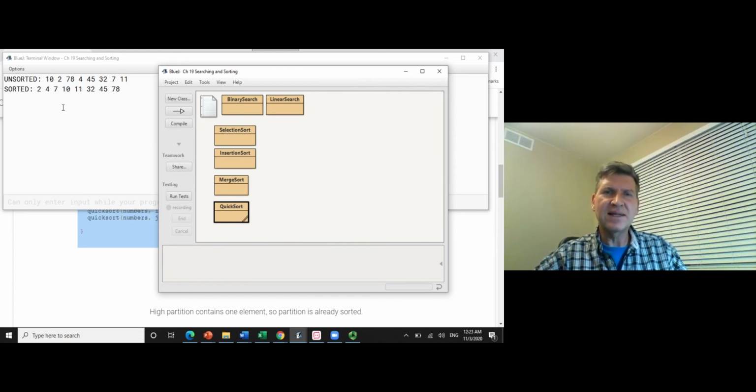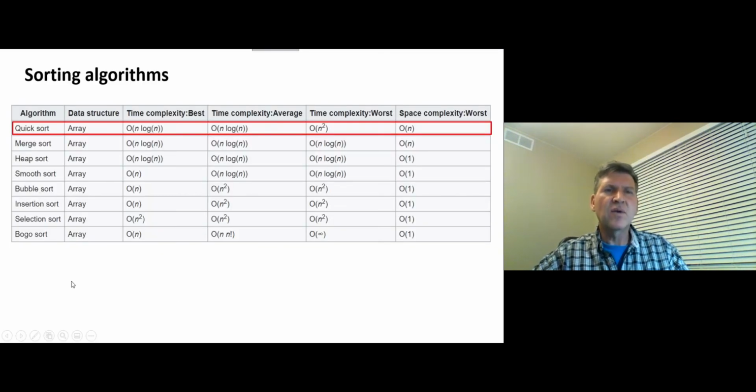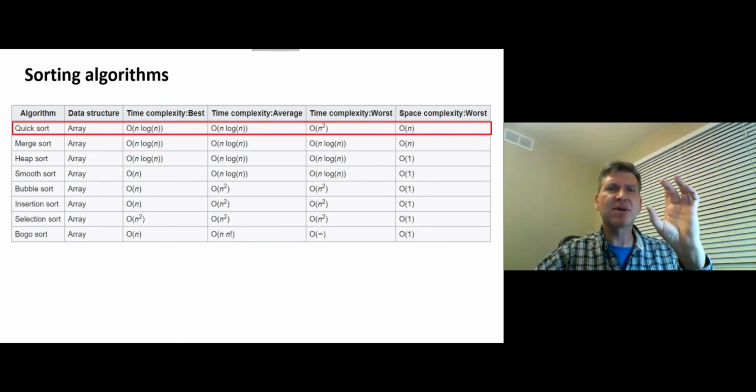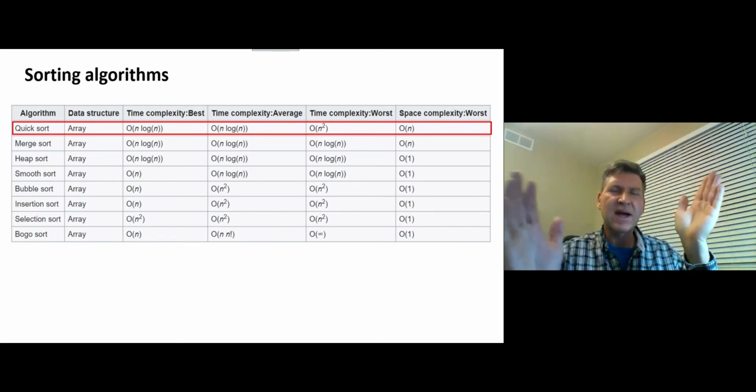Now let's analyze the complexity. So quicksort is a much more efficient algorithm overall. And the reason we know that is, in the worst case, it doesn't really save us a whole lot. You can see here with insertion sort and selection sort, the worst case is we go through the loops twice. However, with recursion, the first time through, we're going through all the elements. But the second time through, we're actually saving, we're going down and we're reducing.